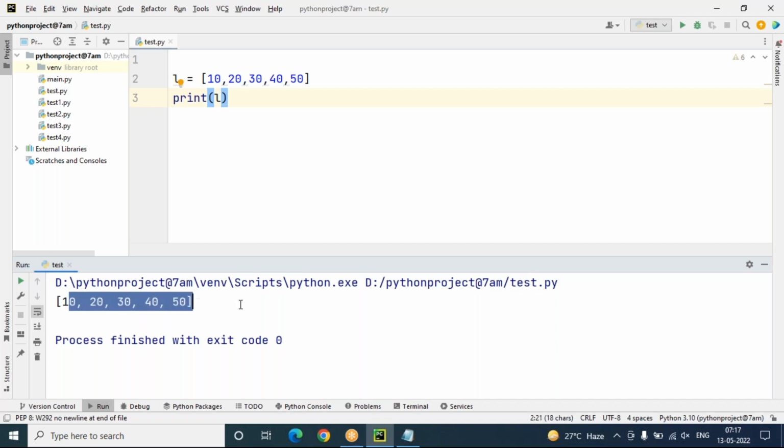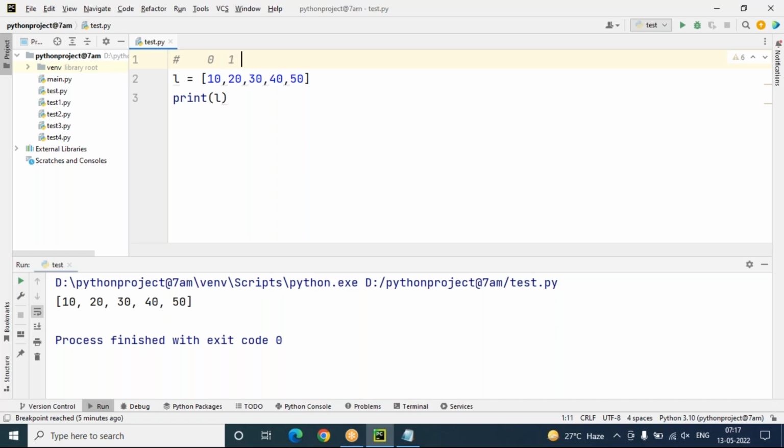But I don't want this. I want only one by one values from this collection. I want to take the values out of this list and print them. How can I print them? There is one option: the indexing concept. I'll talk about indexing in a coming session. 0, 1, 2, 3, 4.